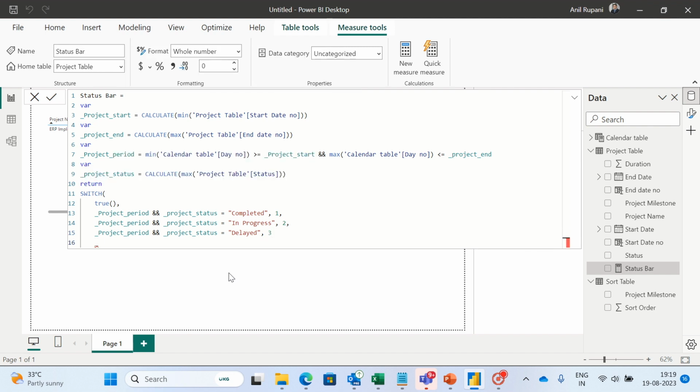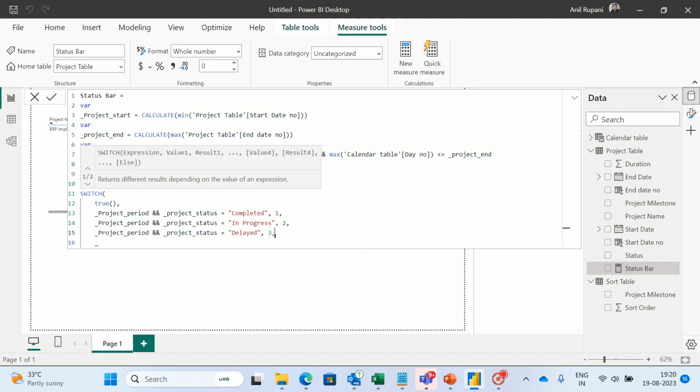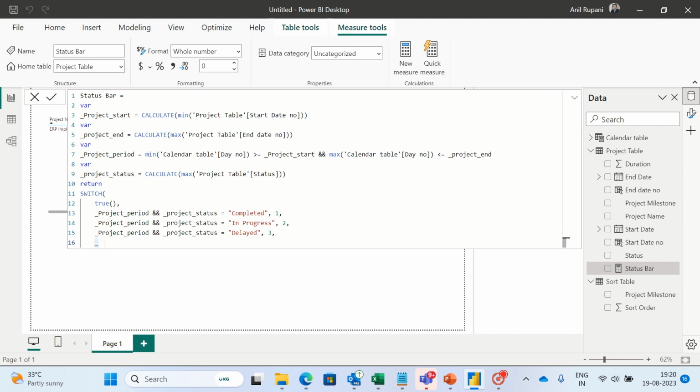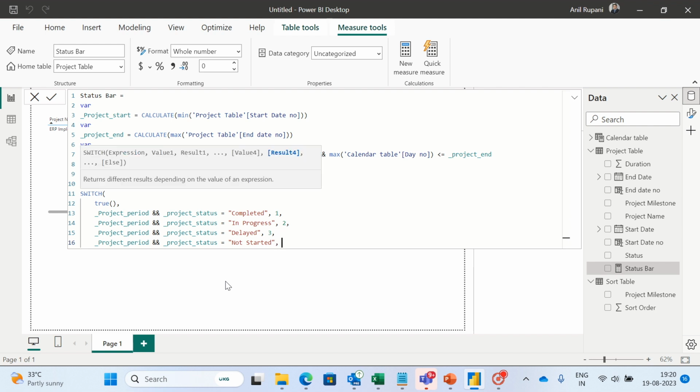If my project period, okay, I'll have to use comma. If my project period and project status is equal to not started, then my identifier would be 4. I will hit enter.